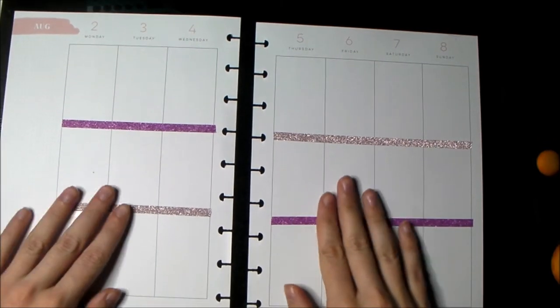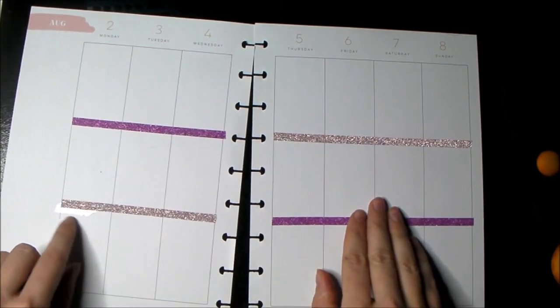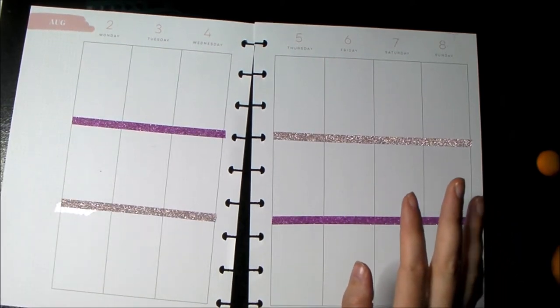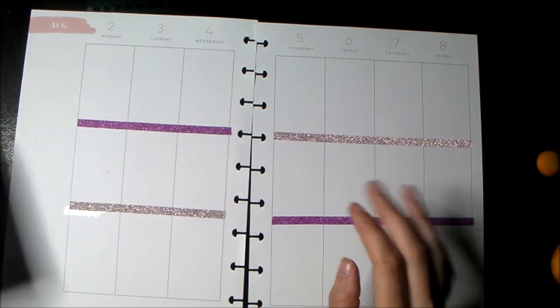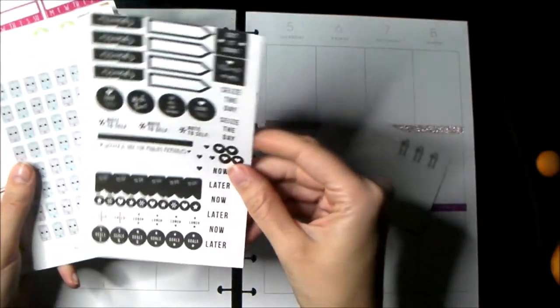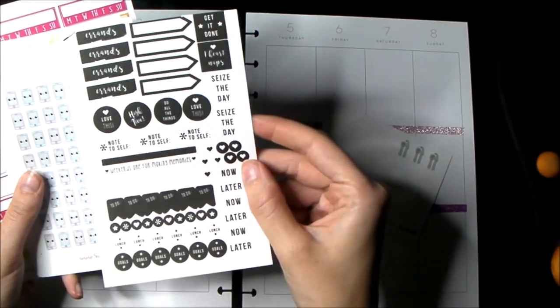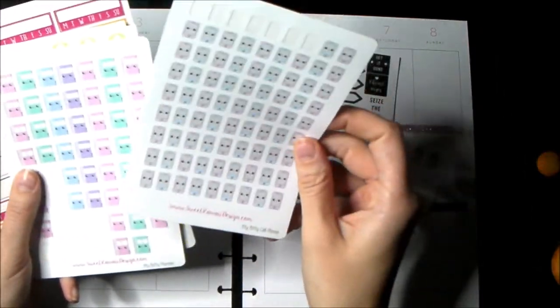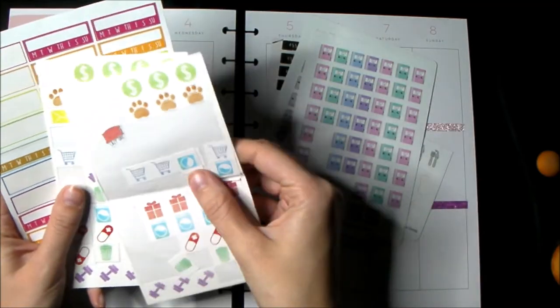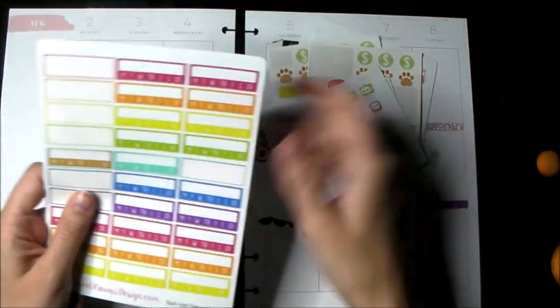Okay, so we're back. After doing the washi, I realized I stickied it right here, but it's fine, we'll fix it. I went ahead and got some stickers out for icon purposes, so I got my little food one to do my food at the bottom, and then I got this one to do some different things. I did my little phone stickers, planner sticker, some more icons, some more of the same icons, grocery laundry icons, TV icons, and my habit tracker.